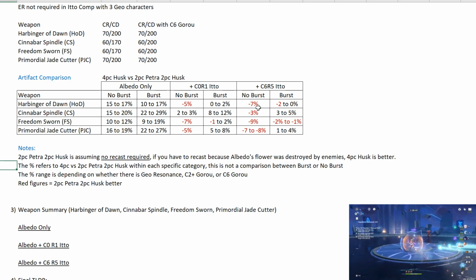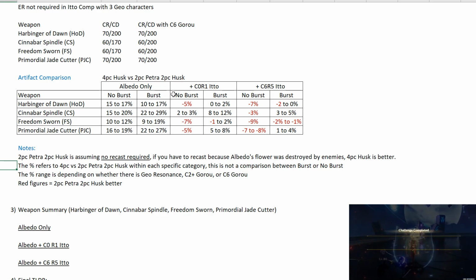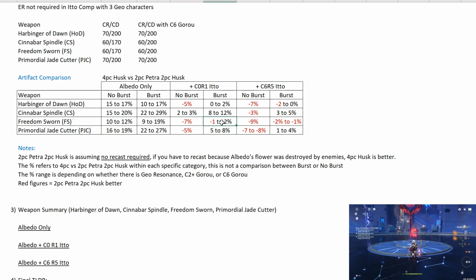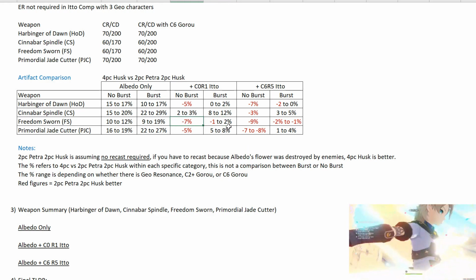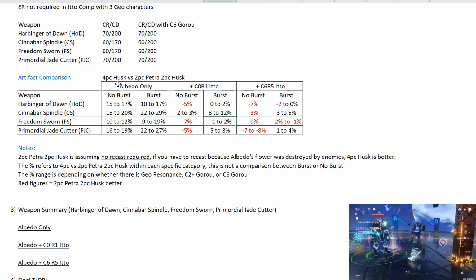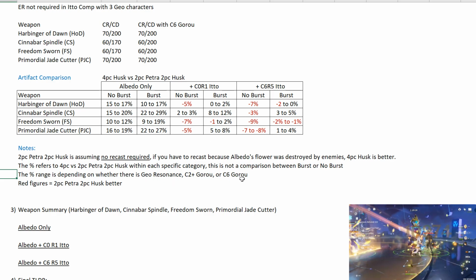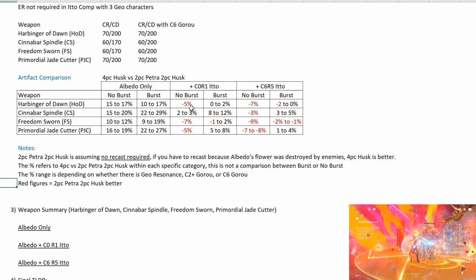Now, one thing to bear in mind is that whatever percentages you see here refer to 4 Husk versus 2 Petra, 2 Husk within each specific category. This is not a comparison between burst and no burst. When you see no burst minus 7% versus minus 1 to 2% on burst, it does not necessarily mean that no burst is worse off than burst. You should not read the figures like this, alright? This is specific to each category and specific to 4-piece Husk versus 2 Petra, 2 Husk. And the percentage range that you see here is basically ranging from Geo Resonance, C2 plus Goro or C6 Goro. And obviously negative figures mean that 2 Petra, 2 Husk is better.